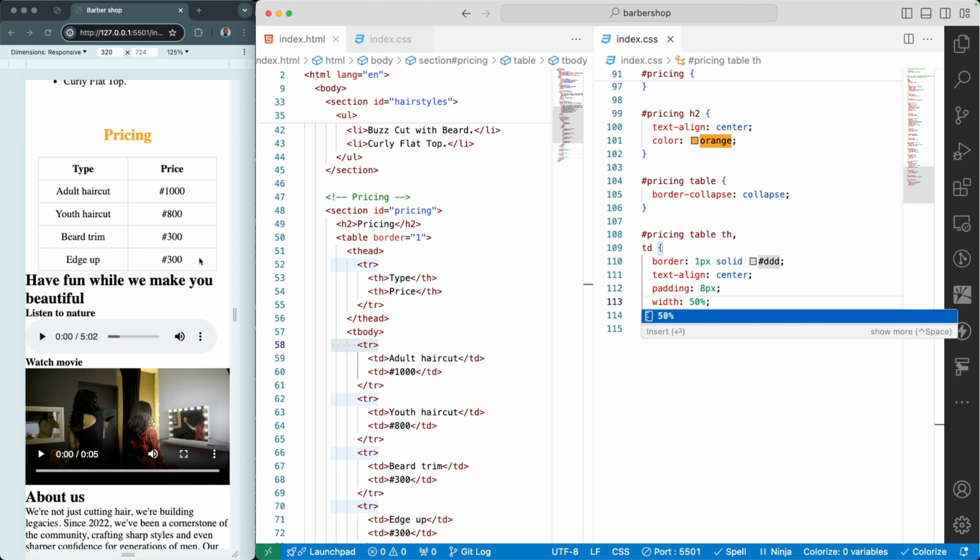So the last thing we are going to do for the pricing table now is to give it some color. We want to give certain table rows a color. To do this, we are going to use a little bit of advanced CSS syntax, which is known as nth-child.